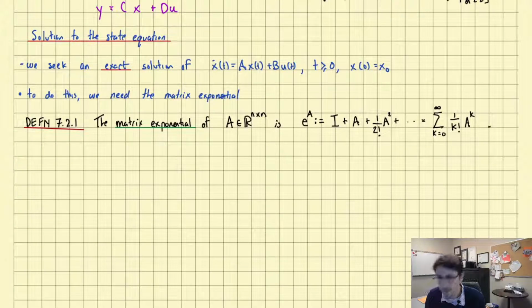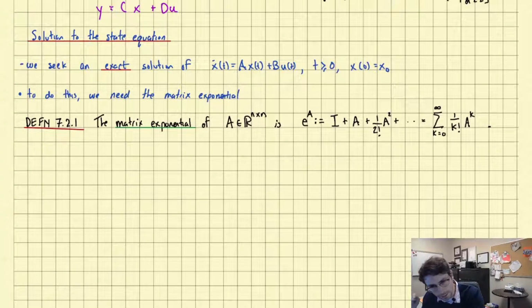Okay. So there are some properties of this matrix exponential in the notes. I guess I'll say the following. This series converges for every matrix. So it doesn't matter what A is, this matrix exponential is always well defined. And it has properties that are very similar to what you expect from the scalar exponential. There are a few differences, a couple of key ones, but for the most part, it's very similar. Okay, and we're going to use it in our solution.